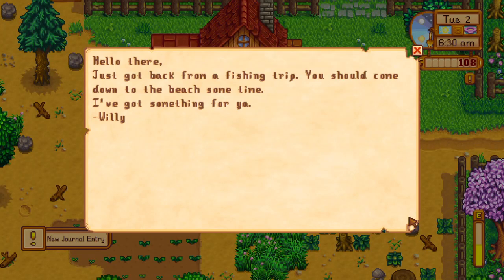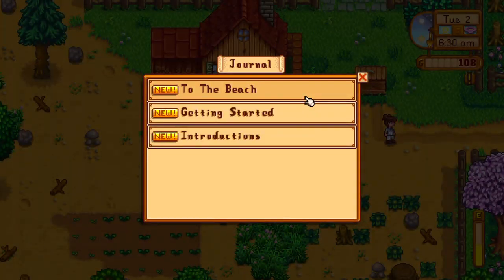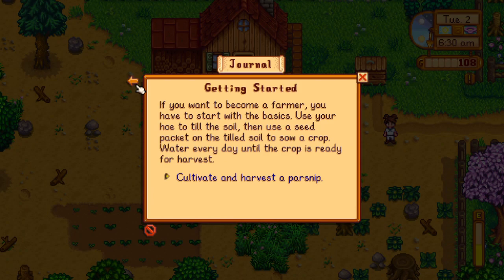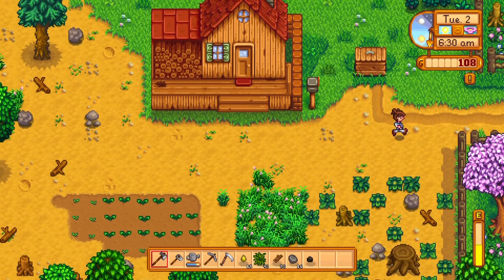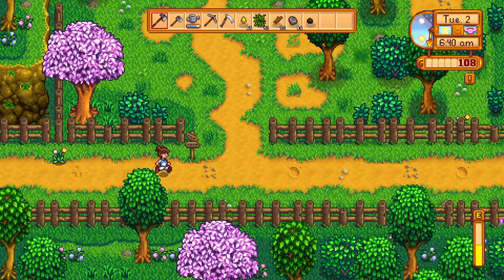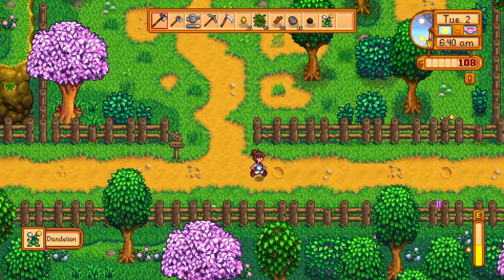Just got back from fishing. You should come down. Willie wants us to go fishing. Cool. So we got a few different missions. Parsnip. Some people want it. Okay, so everybody, that's a little quest. Let's pick everything we can see.